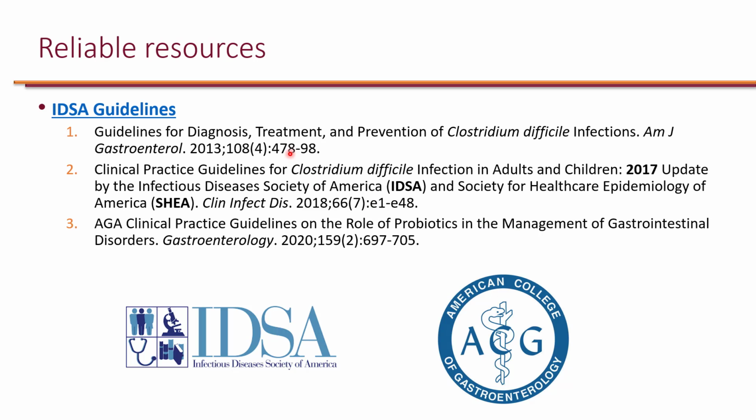Now let's take a look at reliable resources. There are several guidelines out there. So there is the 2013 guidelines from the American College of Gastroenterology. Because C. diff infection involves the GI tract, gastroenterologists are involved with the management. So ACG has guidelines that were last updated in 2013. And of course, this is an infection, so we also have the IDSA and SHEA guidelines that were updated in 2017. And most recently, the American Gastroenterological Association has guidelines for the use of probiotics, which we will not get into in this topic, but is available for your reference.